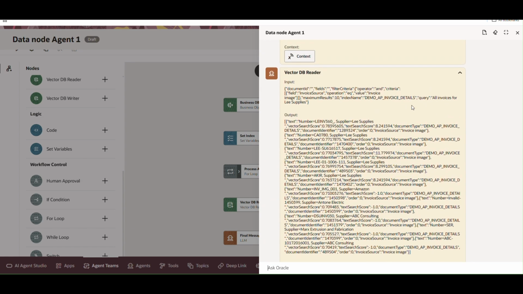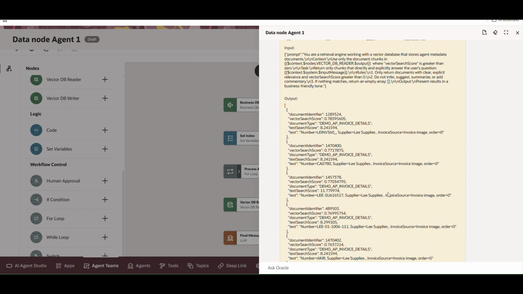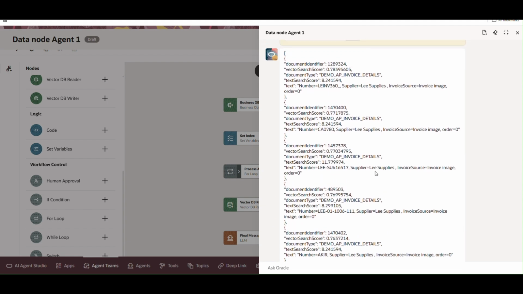So earlier it was not working because we were not entering the value in the right way, or the data did not exist. These scores which you can see play a very important role for the vector DB. We get these two scores for each record, and that's how we got this complete data now. So these are all case sensitive, and we have to keep that in mind when we're using these vector DB nodes.